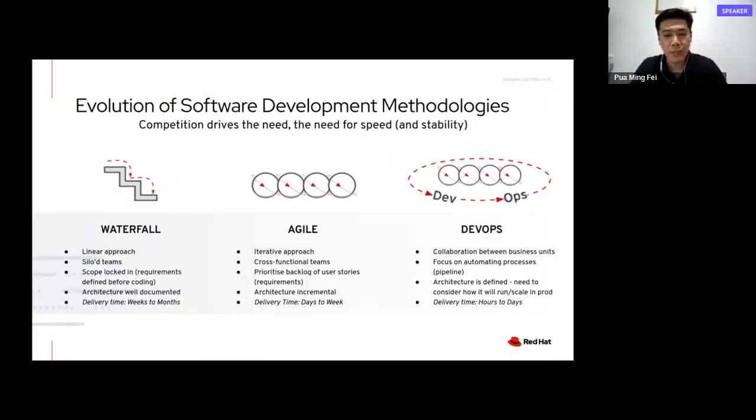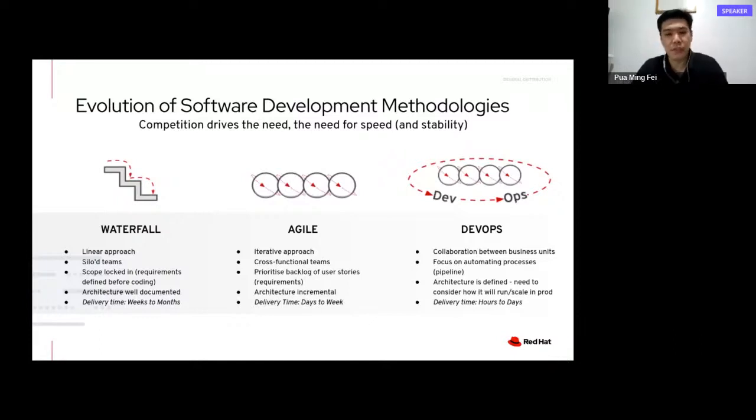It involves a cross-functional team and often prioritizes user requirements and delivers the app's functionality iteratively. Due to all this, the earlier feedback and shift-left testing make possible a faster release time for your application development. So delivery or software sprints of days to weeks was a big improvement compared to the waterfall methodology.